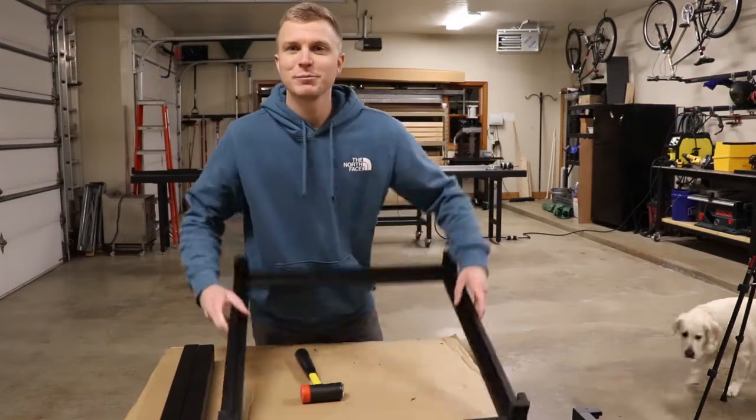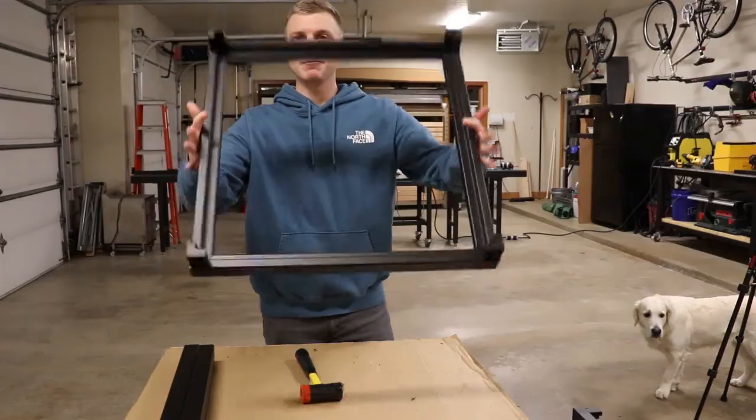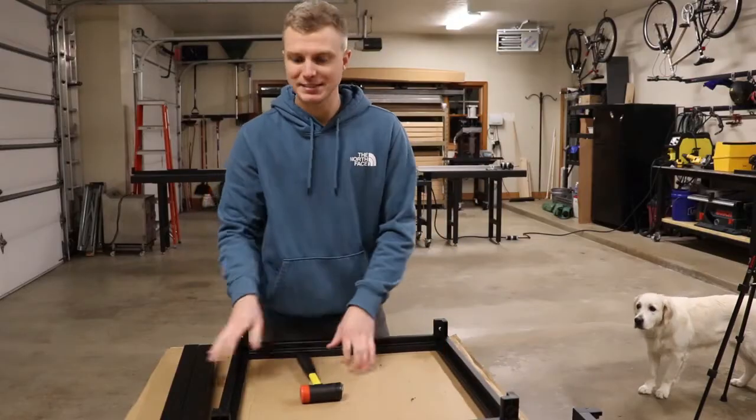So if we're making a cube, usually I like to put the bottom together first and the top, and then we'll put the middle pieces in at the end.